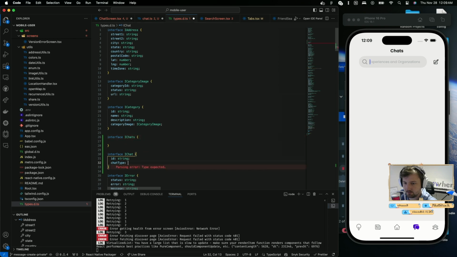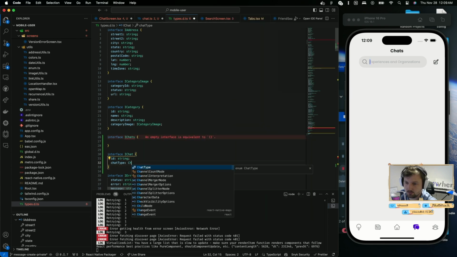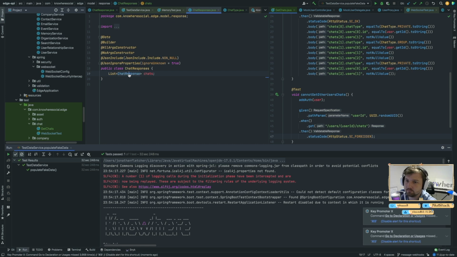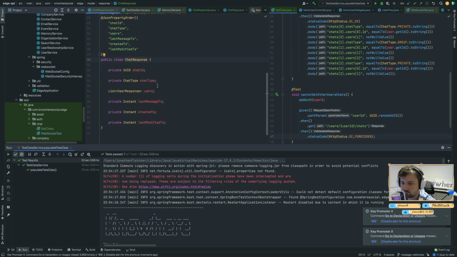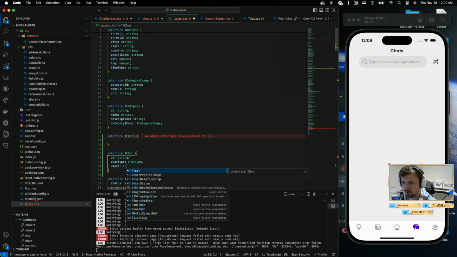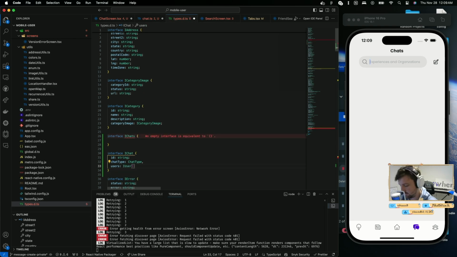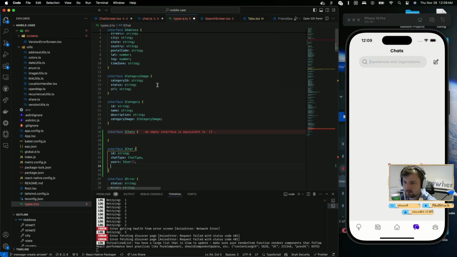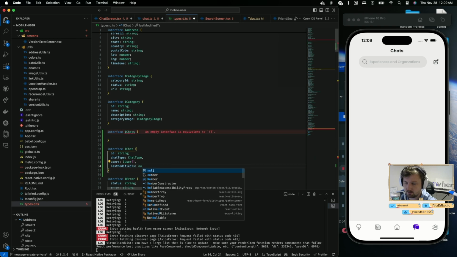Chat type. And then it's going to be users, which is going to be an array of iUsers. Last modified timestamp, it's going to be a number.